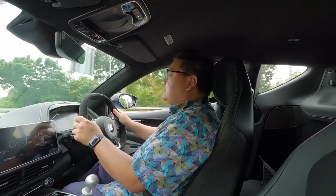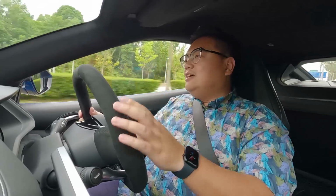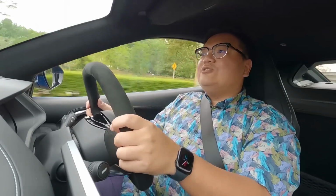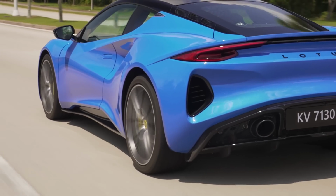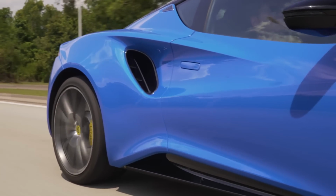Now, a lot of sports cars these days have become way too fast, way too quick to be driven on normal roads. You just put your foot down for 5 seconds and suddenly you're pushing almost 200 kilometers per hour. With this car, you can actually enjoy a fair few seconds of full throttle and still be within 120, 130, whatever. It's not scarily super insane speeds just yet. This is far more drivable out on the roads compared to one of those ridiculously overpowered sports cars that we have these days. So in a sense, it's actually a good thing that this doesn't have more power than before.